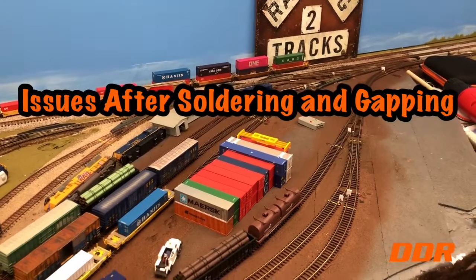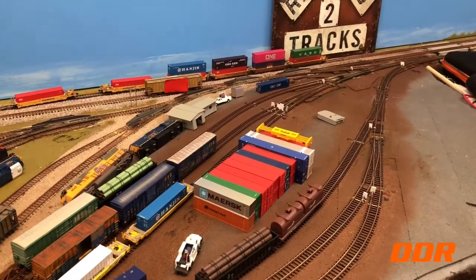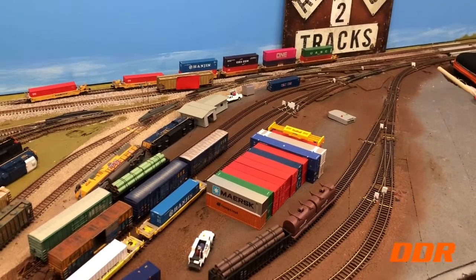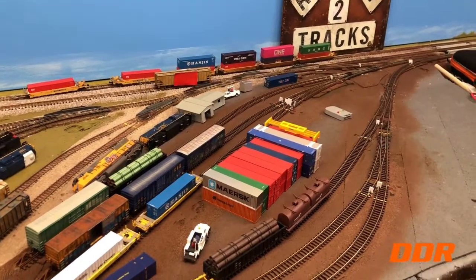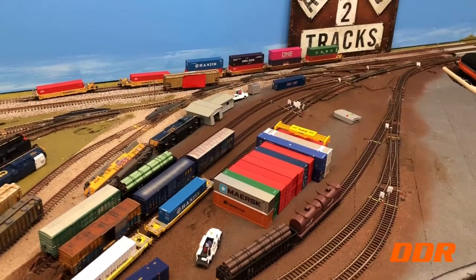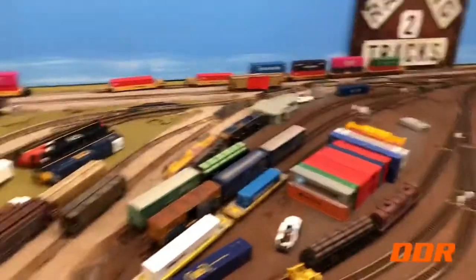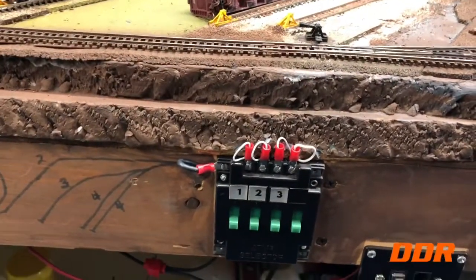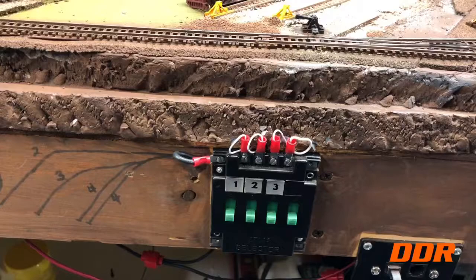Okay we're back — several hours of work, about four hours I think all together. A bunch of little issues: soldering I missed, went back and soldered more, then I found two more a mess, had to bring it all back out again. Going from soldering to cutting, soldering, cutting, back and forth. Got all this in — not that happy with it but it'll work. Soldered all those terminals to the wire to make sure it's better than the crimp.